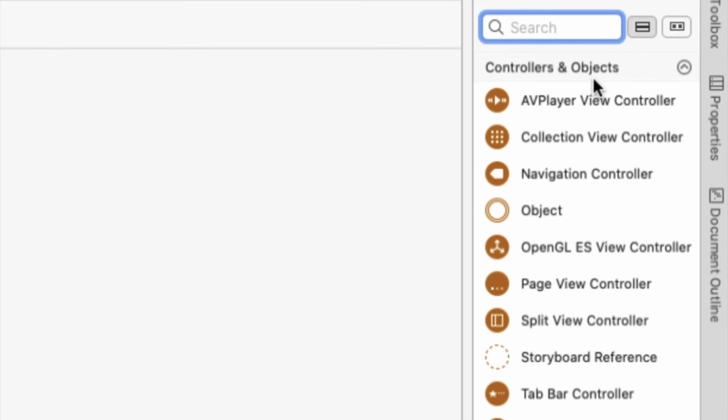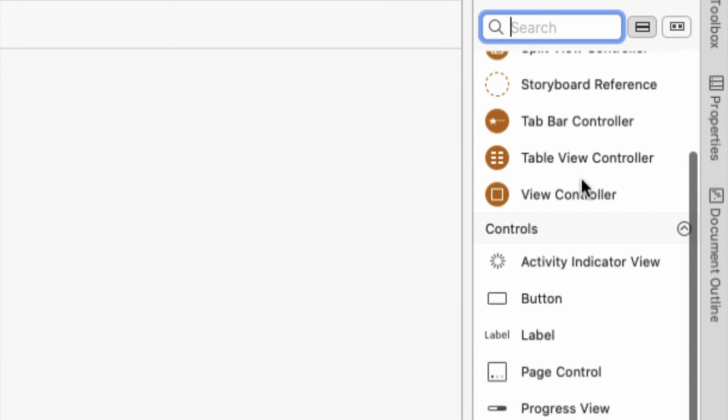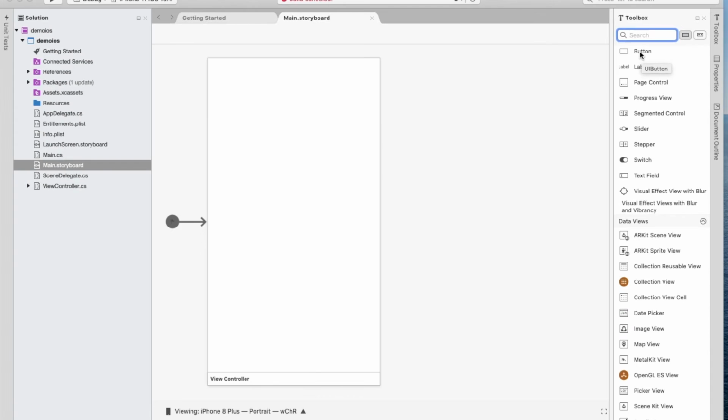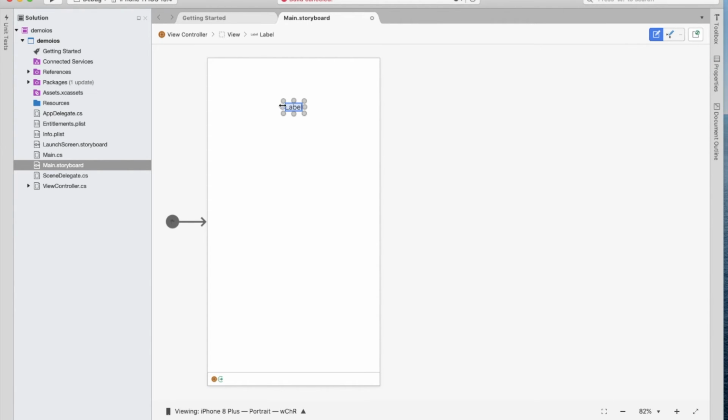where you can select all the user interface components which you want to use in your program. As of now I am creating one label and one button. So just select, drag and drop here. You can adjust the size using the mouse.